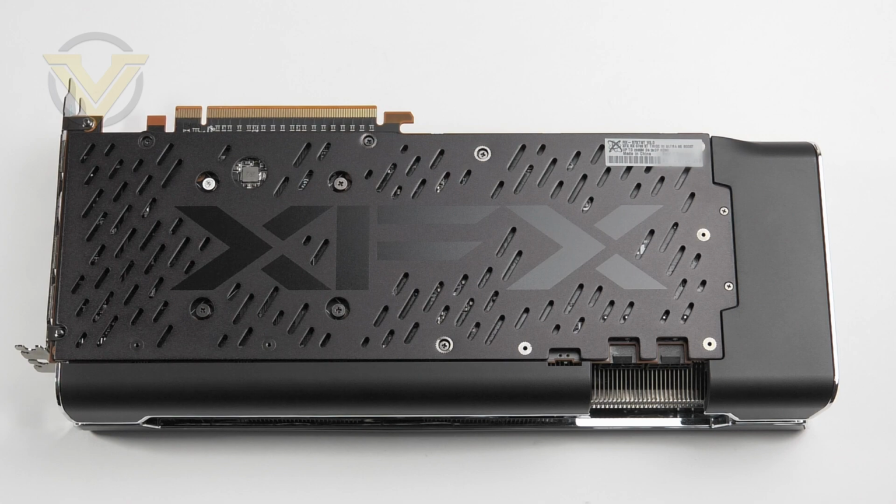Over on the back side of the card we have a large metal backplate which supports that PCB, which is a good thing as this card is very heavy and it's large, and so we don't want any flexing. That backplate has quite a bit of ventilation to help that excess heat dispel from the components underneath.